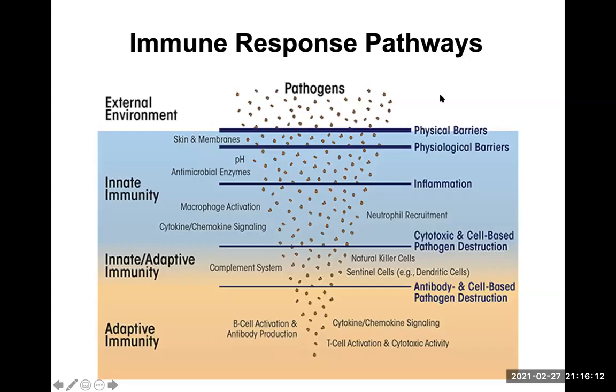Okay, last one here is lack of response. So immunodeficiency diseases arise when a component of the system fails to work properly. Primary immunodeficiencies are from genetic inheritance, but you also have acquired immunodeficiencies that are going to be the result of an infection or a side effect of either drug or radiation therapy.